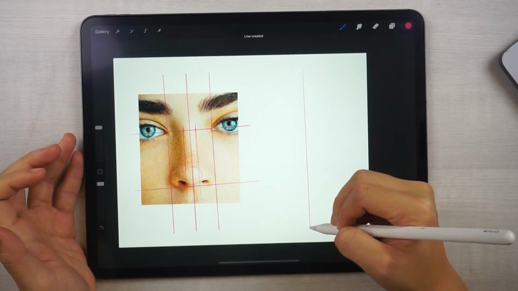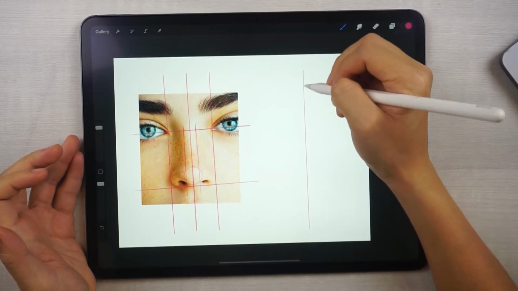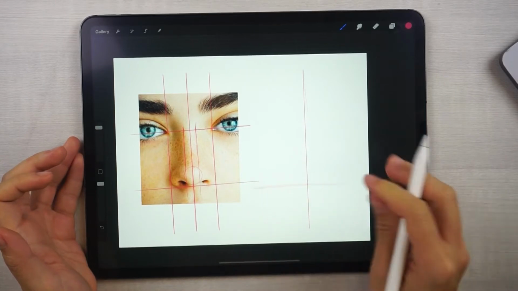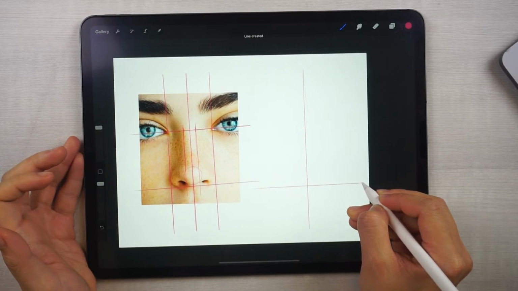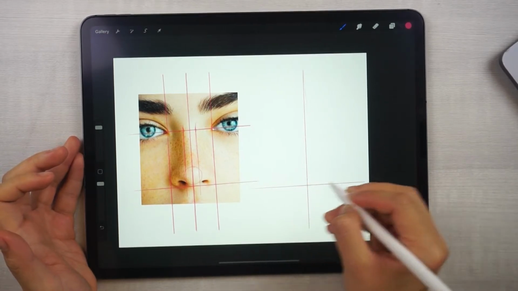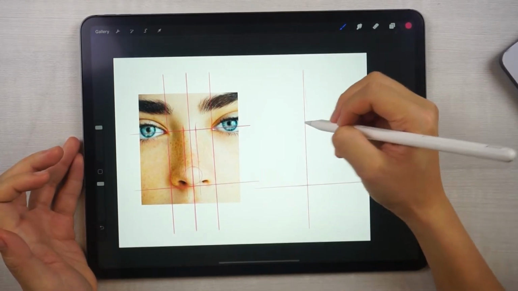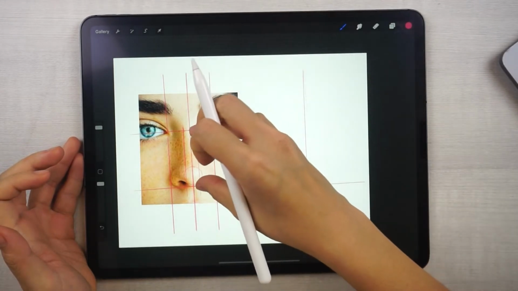Keep checking if the lines slant in the original. The first line, second line, it's slightly slanted. After that, the eye line. It's about here.